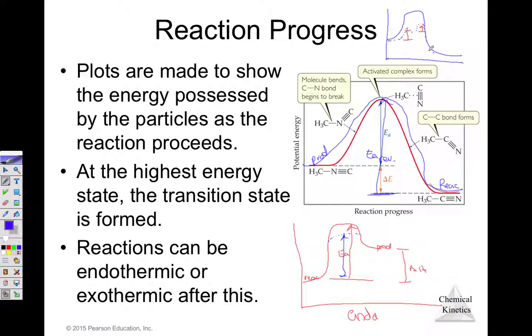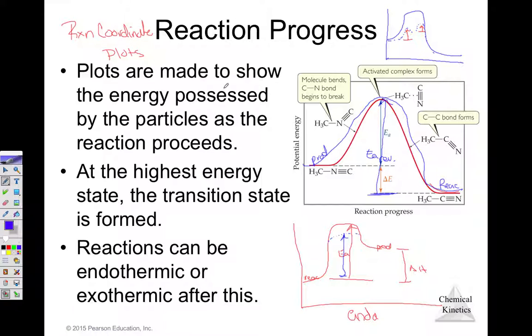Less activation energy, right? So it's going to be faster. So in the one that I drew, the slow step is probably the first step, right? Because the activation energy is higher. Okay, so these are called reaction coordinate plots. Sometimes reaction progress. Most of the time, I want to say the AP test says reaction coordinate graphs or plots.